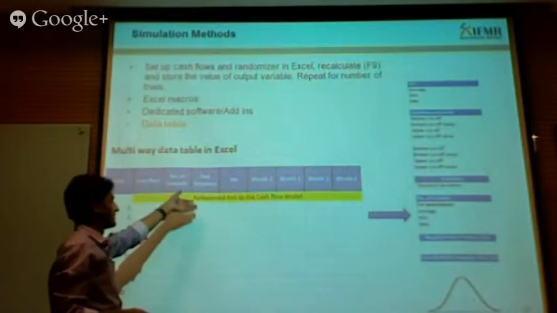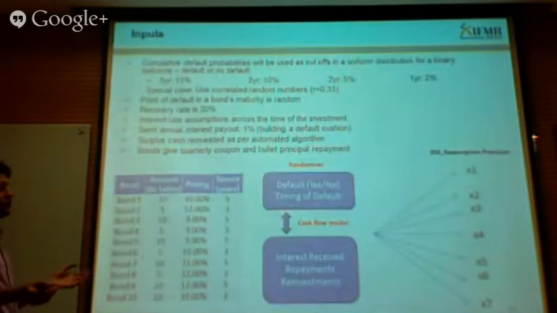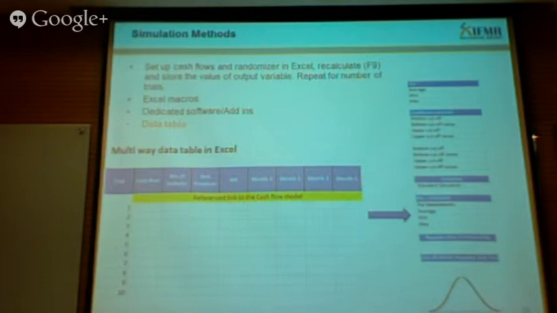Now in our case, we don't really need Excel to change any value. The structure is fixed. All that we want Excel to do is to just keep on pressing F9. It's like you are asking Excel to have a robotic arm to keep on pressing F9. So the way to do that is just put the number of trials out here. This can go down to however many trials you want to do.